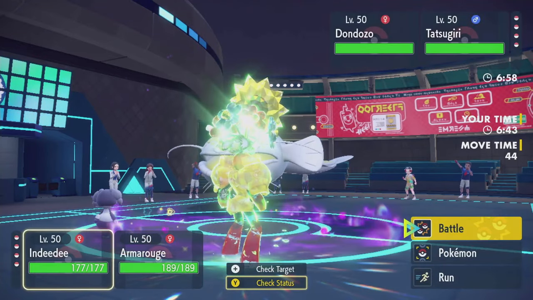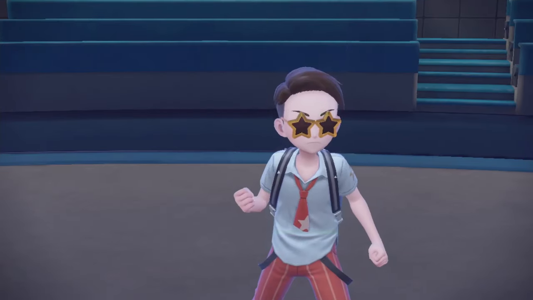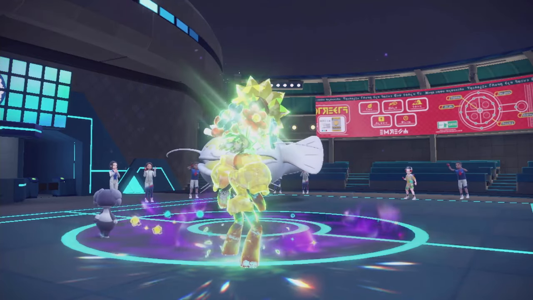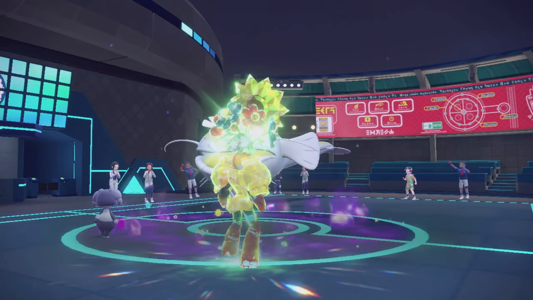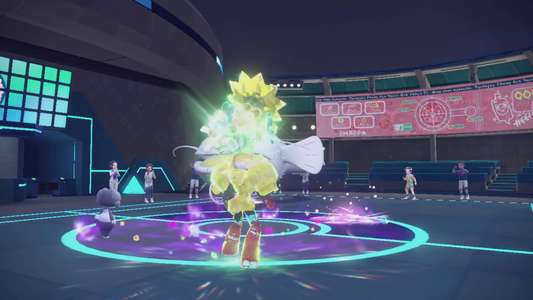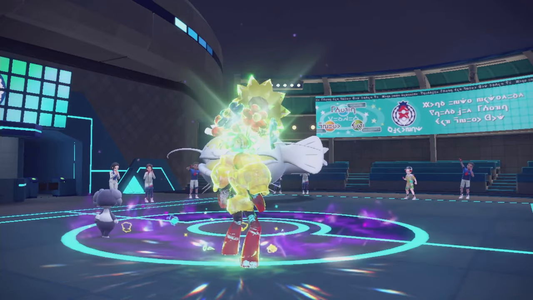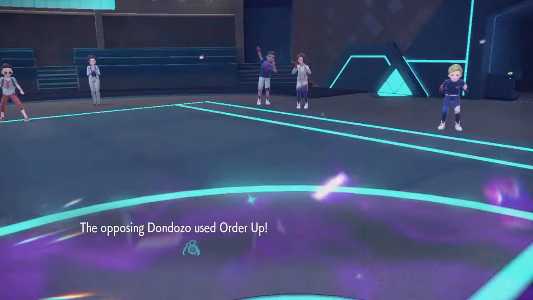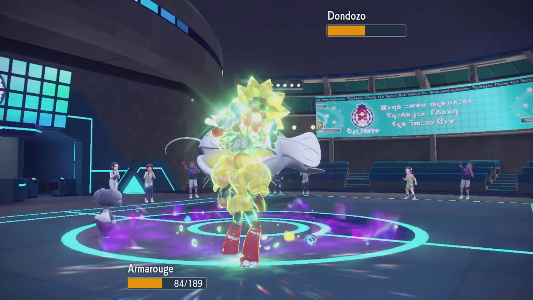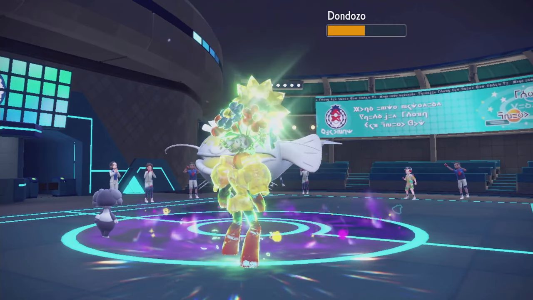I guess they did get to bait out Tera, at least. Helping Hand... expand. No Tera from them turn two, that's not a surprise. They must not be steel. Or dark. If they were dark, that would just be such a best of one thing. It should do over half. Oh, just barely over half. And Order Up on Armarouge, that makes sense. We'll eat that, though. Alright, they get some Leftovers.